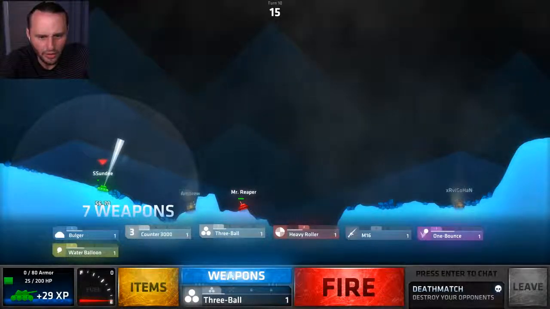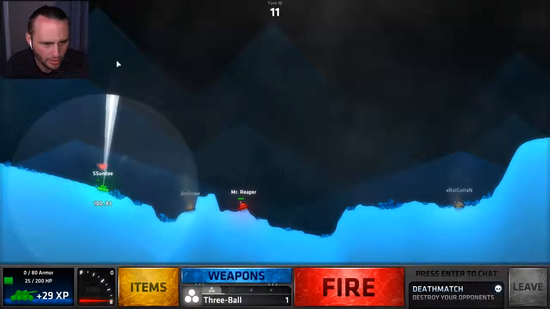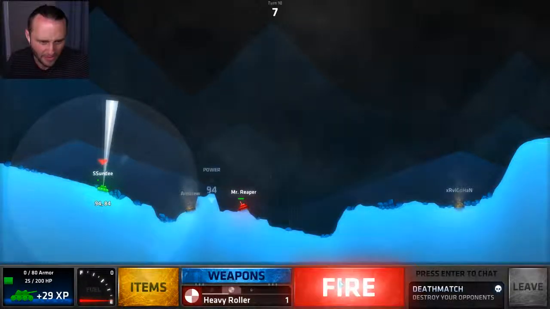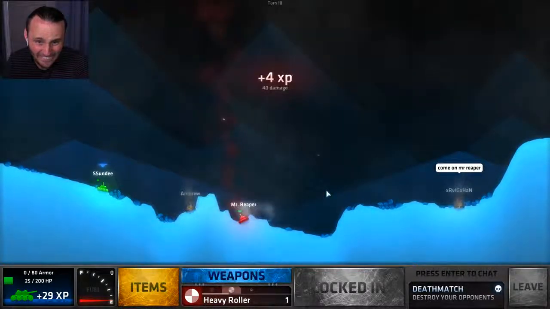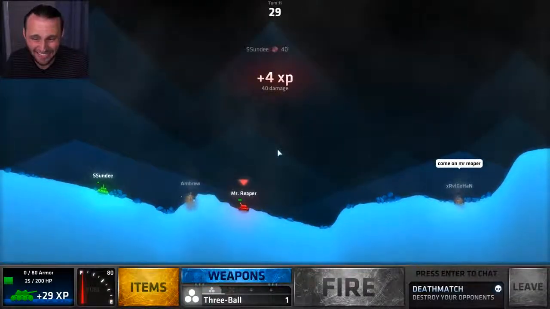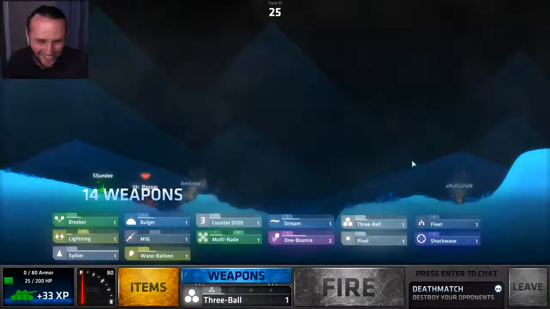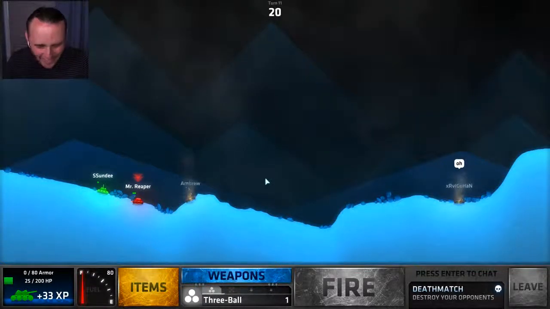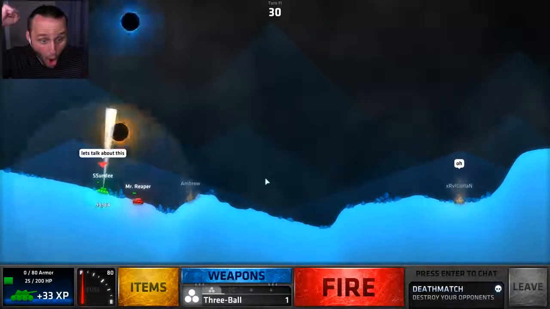84. 85. 84. 84 minus 4. 5, 6, 7. Heavy roller. Heavy roller? I think it's 50. 40. Uh-oh. Oh no, he's got new guns. Of course he gets the turn. No! I'm dead, Andrew. I'm dead. He's getting up close and personal. Let's talk about this. He missed.